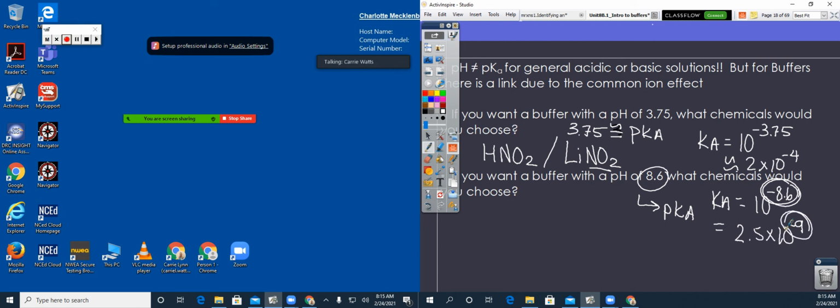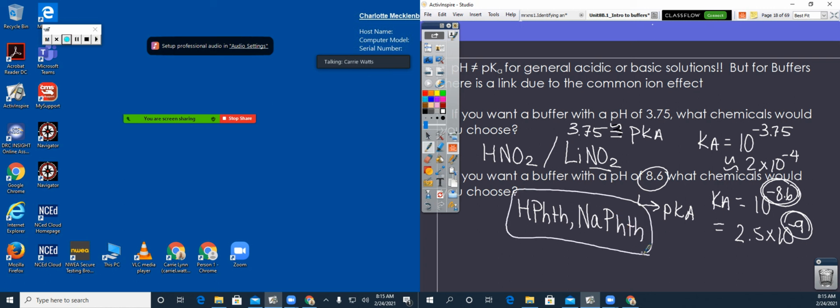So I ended up getting phenolphthalein when I looked it up in the honors table. I'm sure there are more correct answers. HPhth would be the acid, and then the base would be basically any group 1 or group 2 metal to make the salt. Other answers are possible. I just don't have the chart in front of me. All right, so I am done.